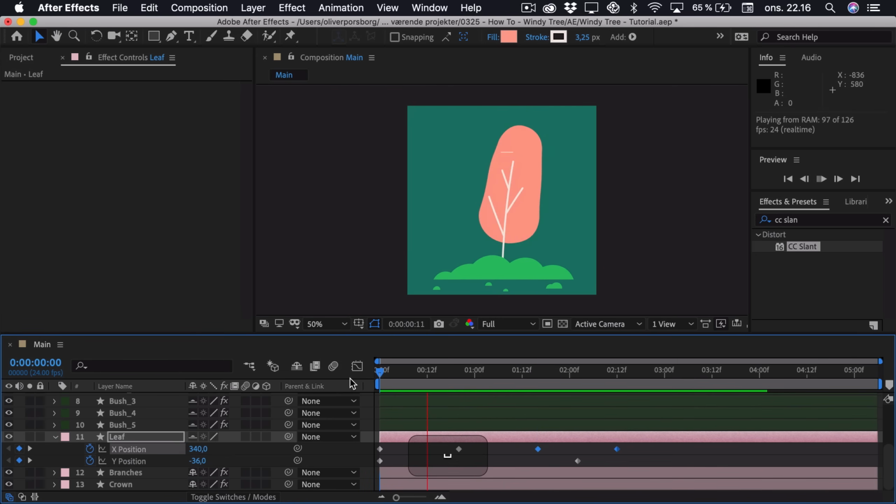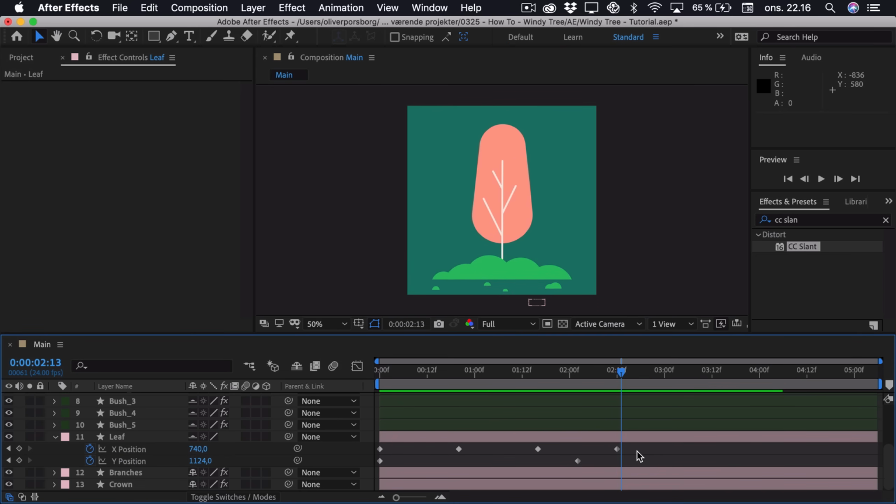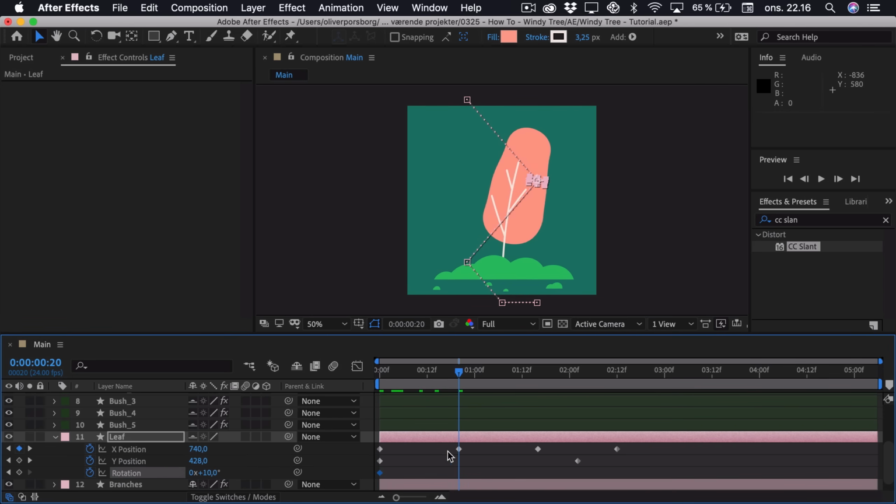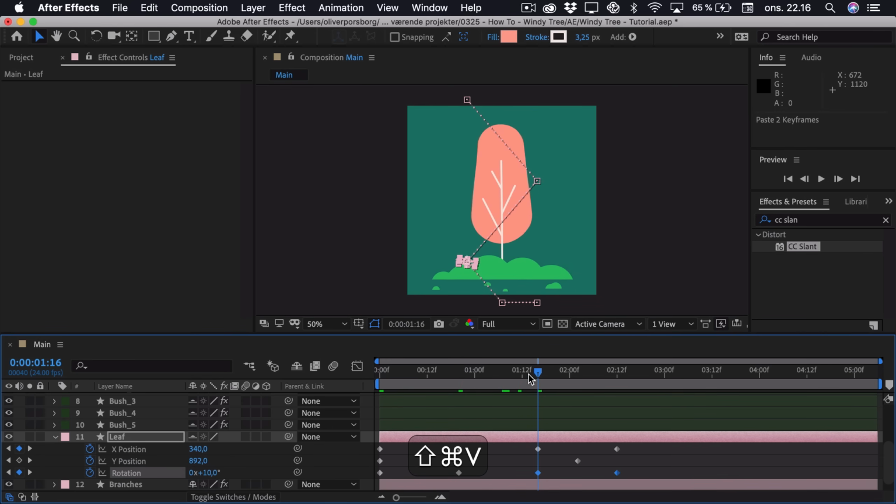So if we play this back, it sort of looks weird right now, but that's because we haven't eased these X position keyframes. But before we do that, we'll add a bit of rotation keyframes. So we'll hold down Shift and press R, go to the very start, and as it's in this left position, we want to adjust the rotation in the positive direction, so maybe to 10 degrees, add a keyframe, just go to the next keyframe of the X position and go opposite, so that's minus 10 degrees. So you can see it's sort of following that motion path, and you can just copy these 2 keyframes, go over here and paste them.